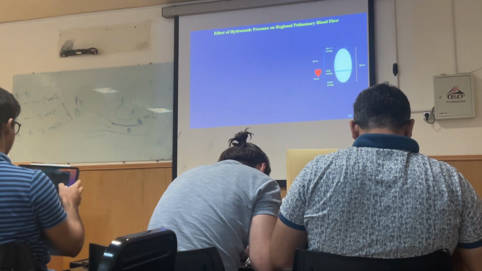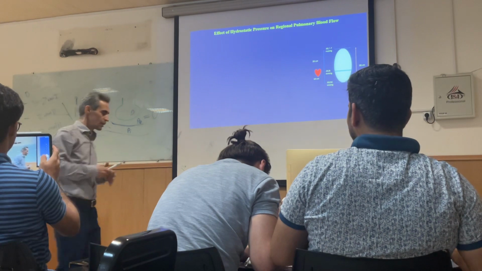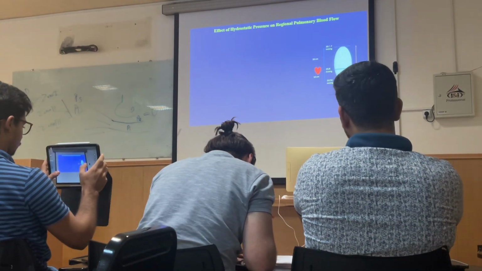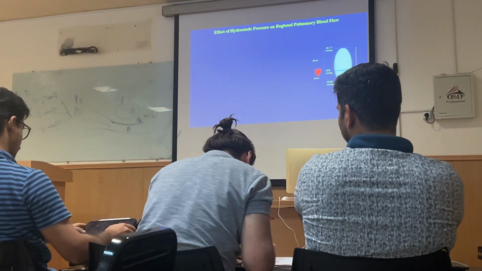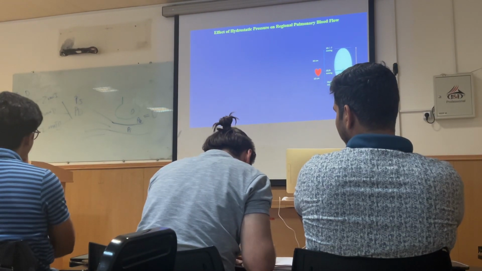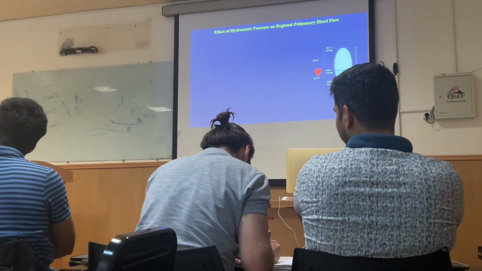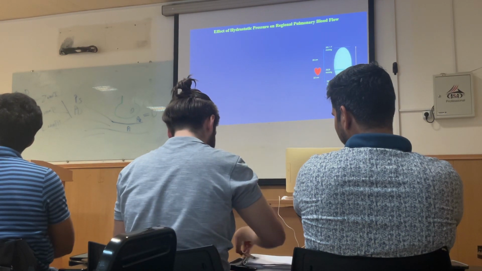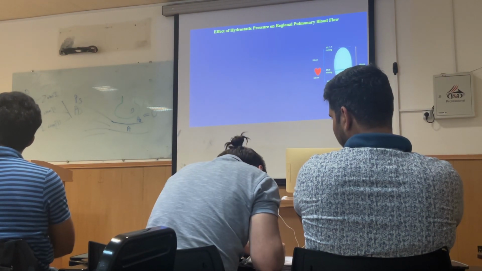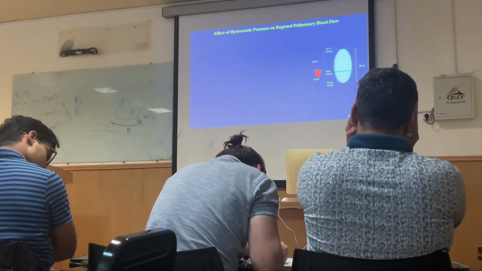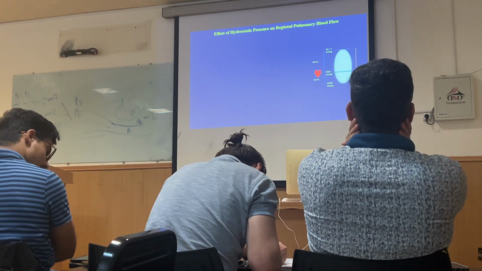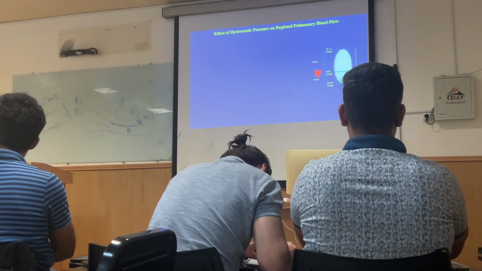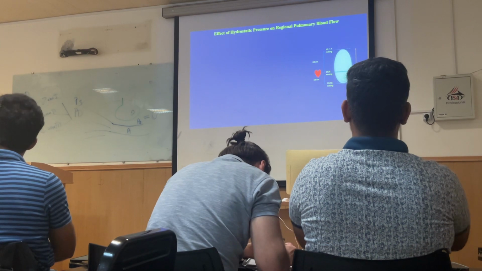And the last subject is this: we should know that in exercise we have only zone 3. In exercise, in sitting or standing position, we do not have zone 2. Zone 2 is converted to zone 3. During exercise, only zone 3 exists in the lung. And in lie down position, again, we have only zone 3. We do not have zone 2.